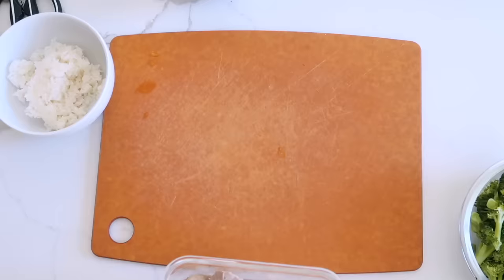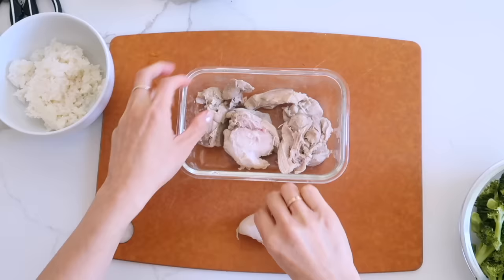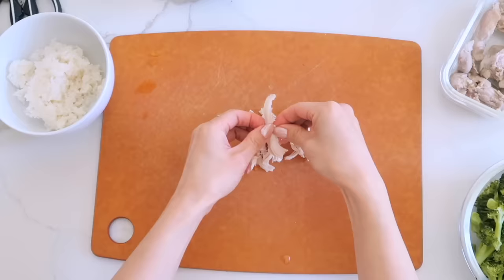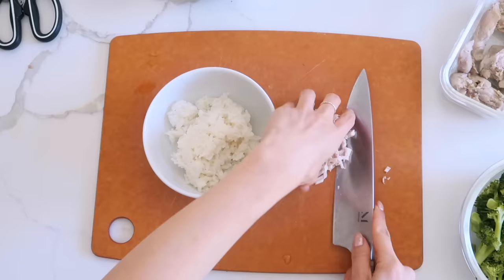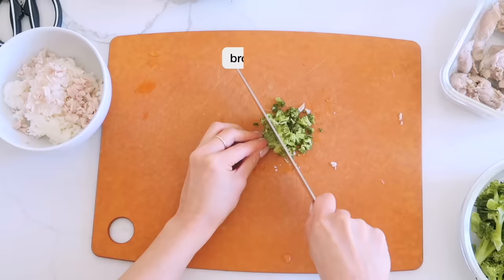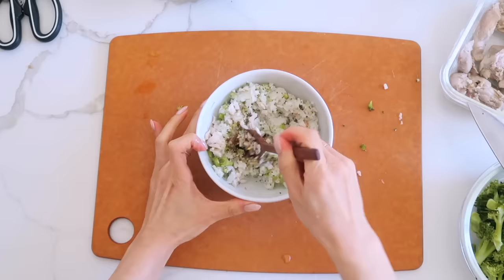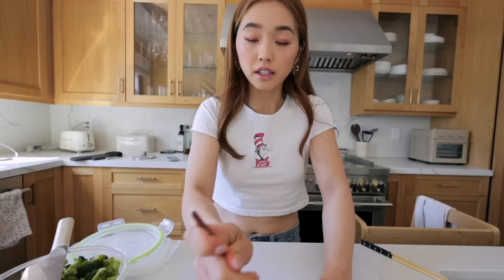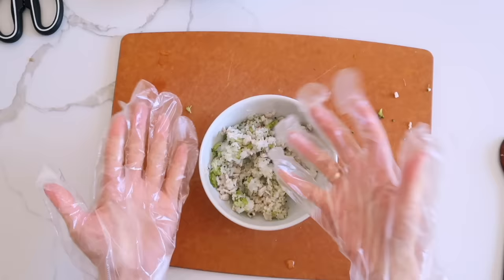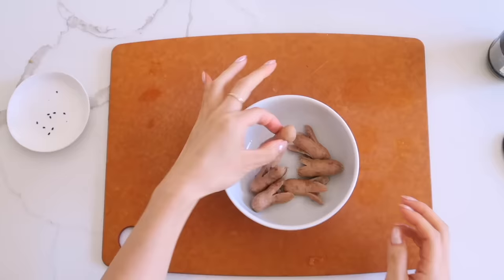While the sausages cool, I'm creating the little rice balls. I've also prepared some boiled chicken in case he doesn't eat the sausages — I'm gonna shred it with my fingers and cut it into tiny pieces, then add it to a bowl of white rice along with a bit of broccoli. I'm also adding some furikake, which is a really delicious seasoning with salt, a little sugar, seaweed, and sesame seeds. Now I've got my gloves and I'm just gonna roll them into balls.